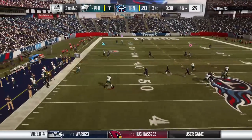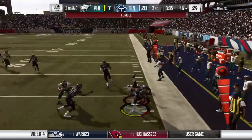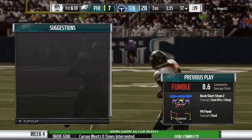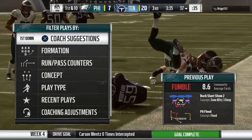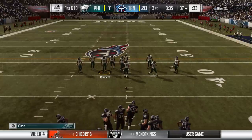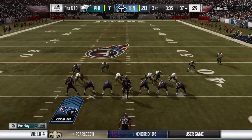Out to his left. And I think the ball's out. It's picked up by the Titans. When I see a play like that, I come back to risk reward. I don't know about you, but is it worth it at that point, whatever you're going to pick up, to either take the hit, and in this case, lose the football? So should have gone down. I mean, hindsight's always 20/20, but that's the safe play.